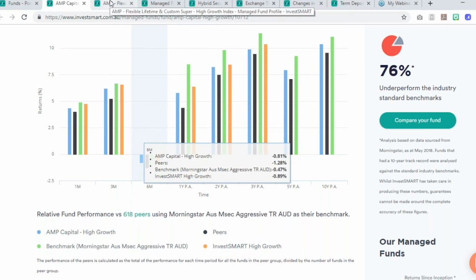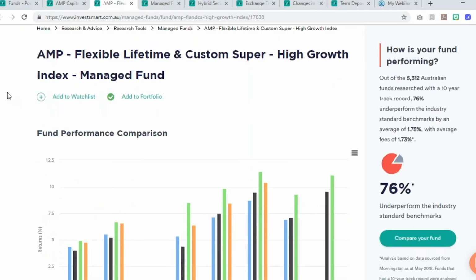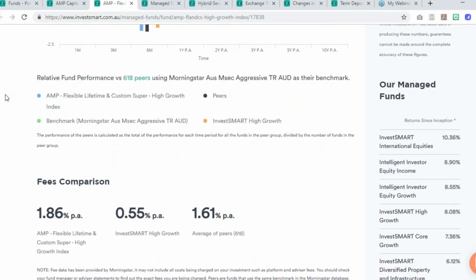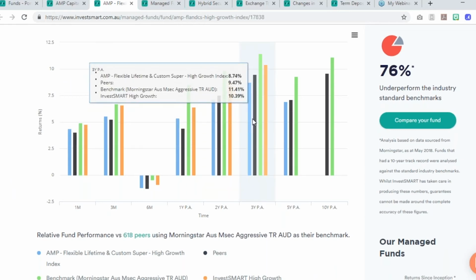Now, to take that into consideration, let's have a look here at this other one. It's their Lifetime and Custom Super High Growth Index. Scroll on down and we can see fees of 1.86% per annum. So the average of the peer group here, 1.61. Remember, it's the same peer group. Let's scroll on up and see what the major difference is.